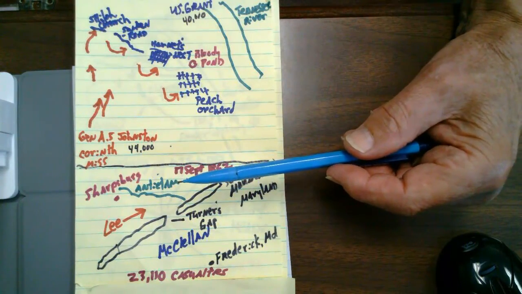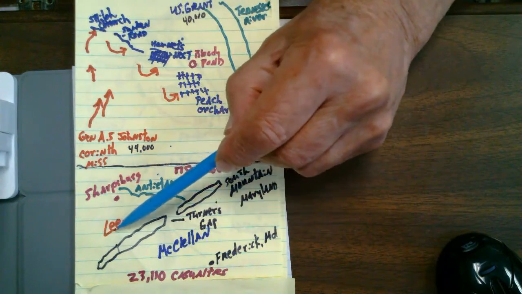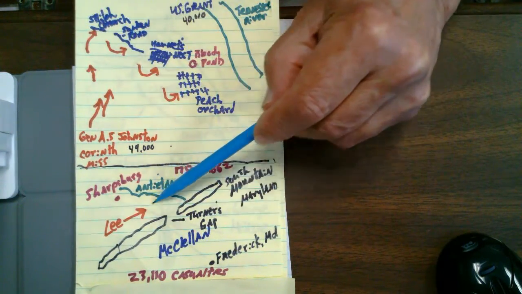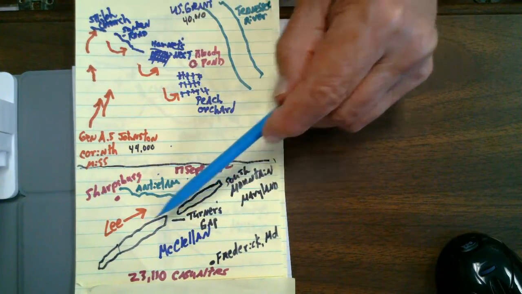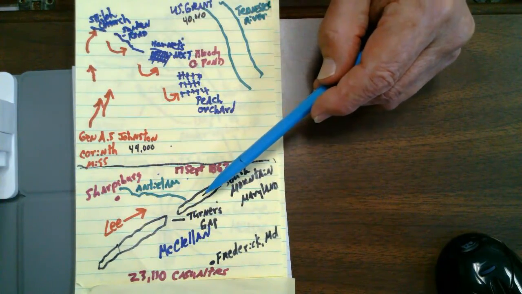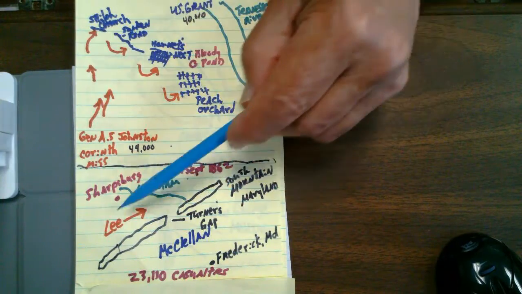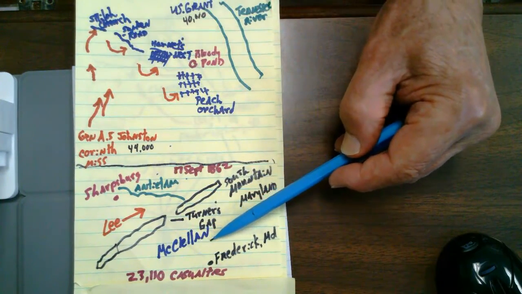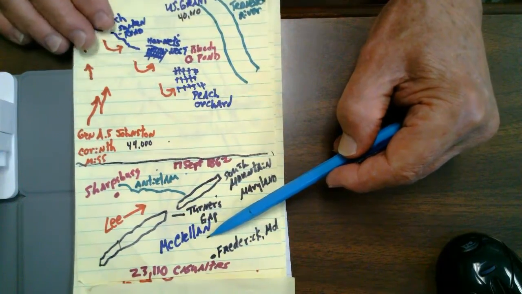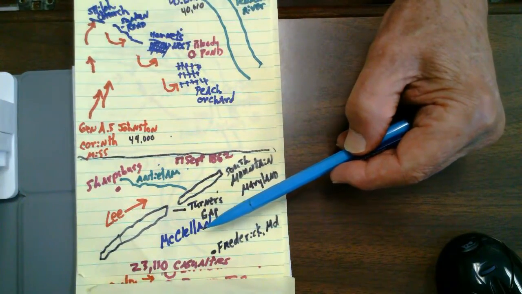And so what he wanted to do here was to move his army in this direction north, and he was going to use the mountain here, South Mountain, Catoctin Mountain here, as a shield from the northern movement. So Lee was moving in this direction here, and the North was on the other side of the mountain under General McClellan. And they did not have any idea where General Lee's army was.